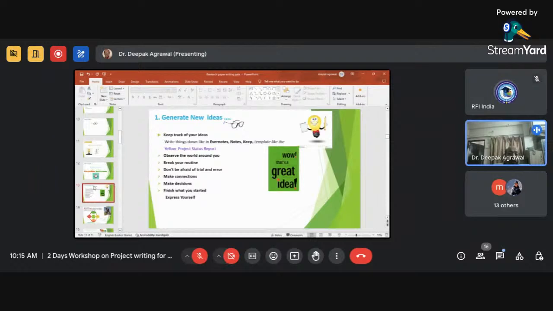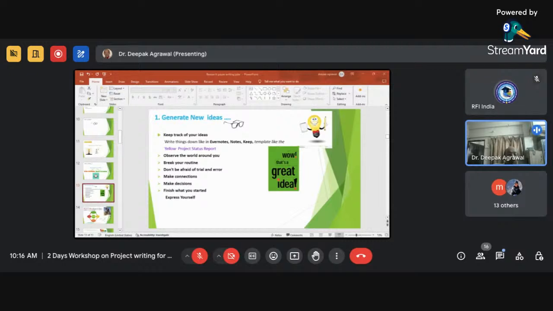And don't worry, whatever idea you generate, just note it down. It might be changed a number of times. Don't worry about it. So, proceeding with the generation of new ideas, the very first step we can follow is keeping track of your ideas. Hundreds of ideas may come to your mind in a short span of time. It is not possible to memorize each and every idea. So it's better that whenever you get an idea, you note it down somewhere, wherever it is possible.